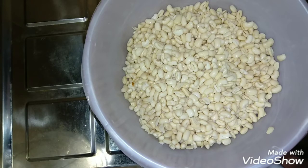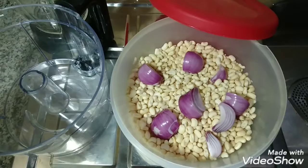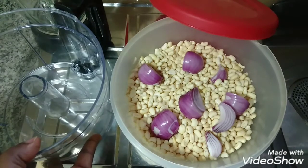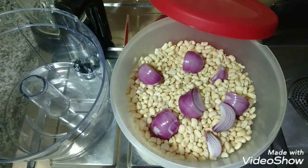It's soft now. Just add onion. It is good to add pepper after grinding so that you don't have a different taste. Also, you can use your processor or your blender, but I prefer grinding outside.